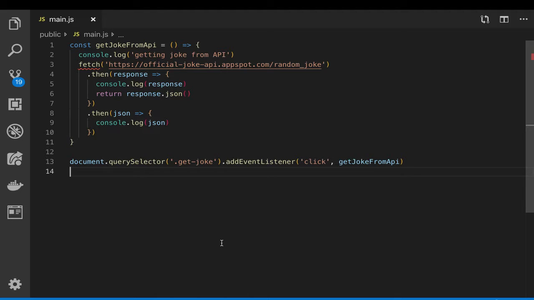Now, what's happening is that we're saying, hey, URL/random joke, give me the data. I'm going to parse out the JSON of it, and then I'm going to log that JSON out to the console. So now we'll be able to see what kind of tags it has and mess with them. We'll be able to see what properties it has, and we'll actually be able to see in the console what all we can do. So .json's a function? Yep, .json's a function that returns a promise.